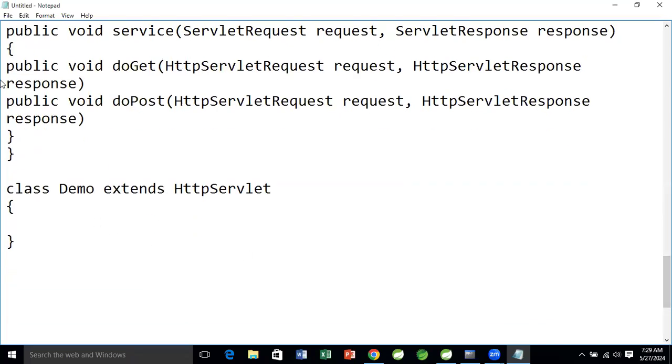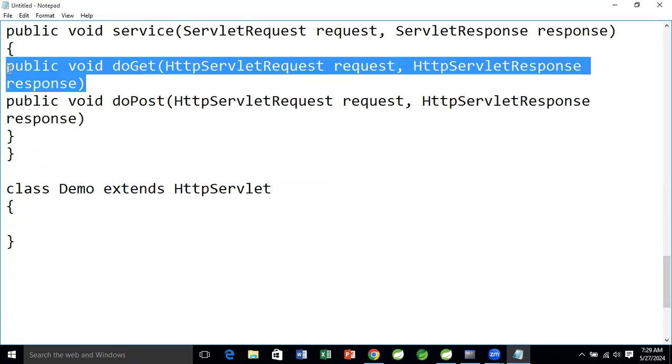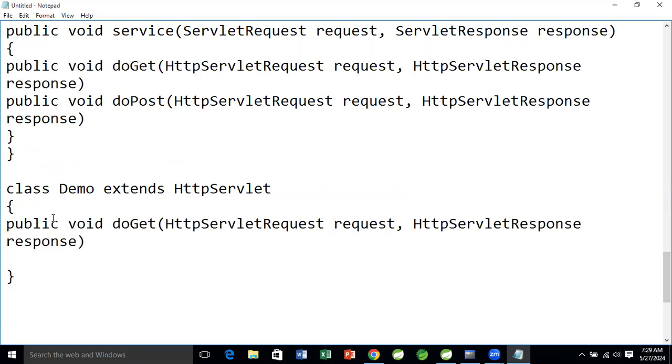So if you extend HttpServlet, you implement doGet or doPost. If we use the get method, we implement doGet, and if we are using the post method, we implement the doPost method in the servlet class.